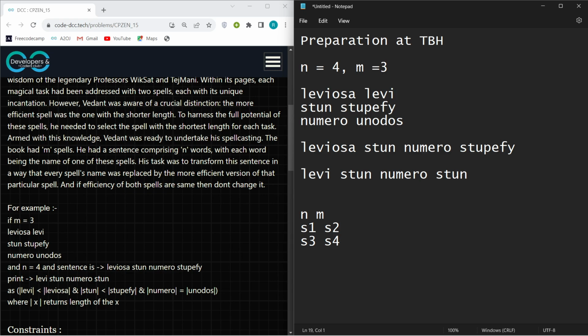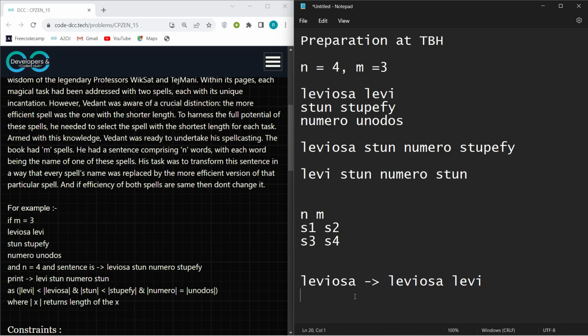Basically, if anywhere Leviosa is called, I have to check whether I have to return Leviosa or Levi. So I need a data structure which will store two strings against one string.